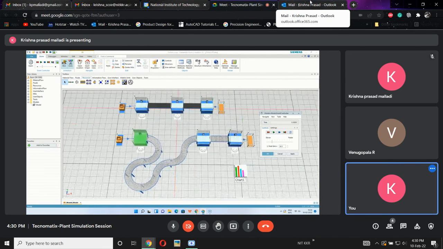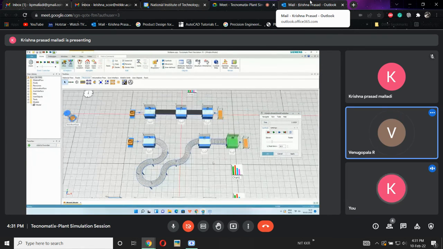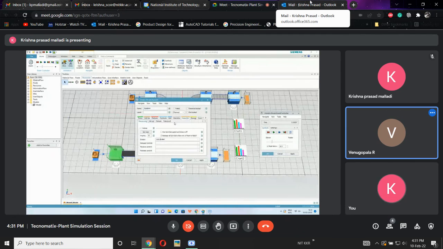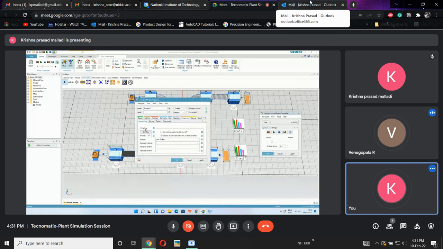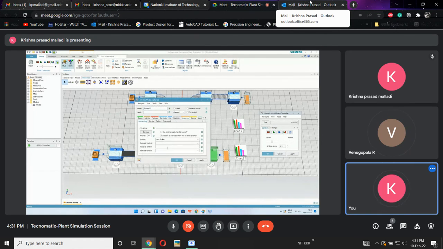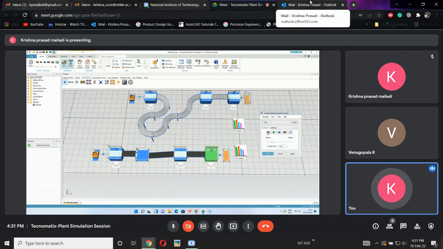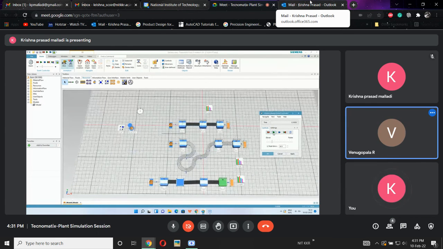Similarly this one, importer active, and this mission, importer active. Fine, now I have defined everything, now I can minimize it, now I will run.